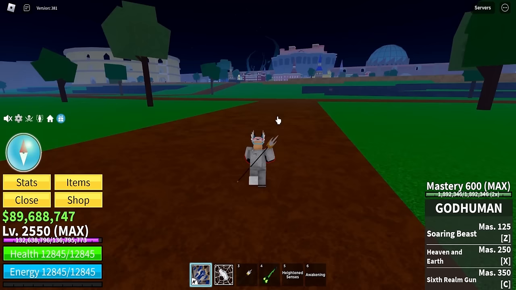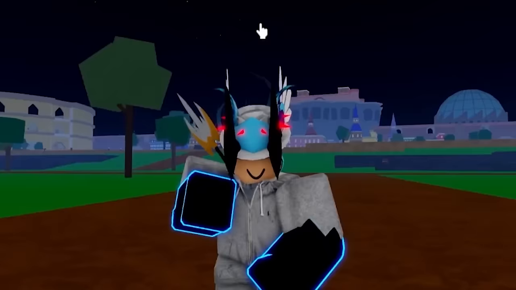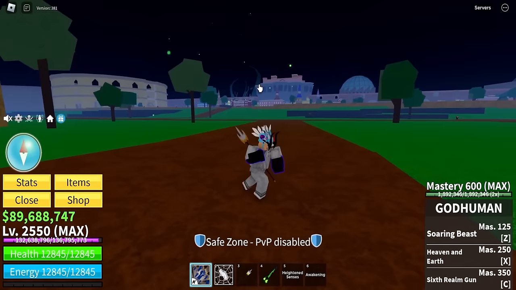Okay, so the normal god human skill is this. We charge up and we just let go. And it goes kind of far, right? We can go way, way farther. So apparently if we flick it up, let's see. Okay, let's see, like that.